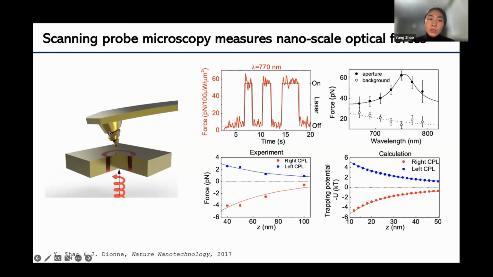In this case, we especially pick up the light-induced forces that are sensitive to chirality, or the handedness of the light. To do so, we make a nanoscale chiral structure on the AFM probe and then scan across it. We can see that when the light was turned on and off, these forces turn off, confirming these forces are indeed coming from light. Also when we change the polarization of the light, you can see the force also changes sign, which matches our theory. But this study mainly focused on picking up the optical force associated with the handedness of the light, but didn't really study the thermal effect.